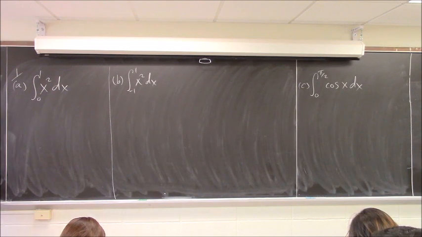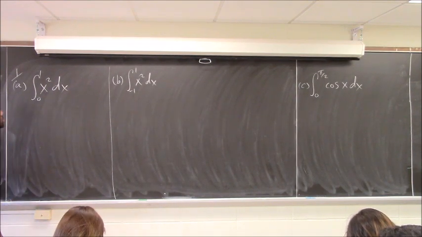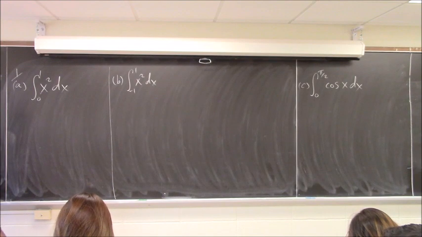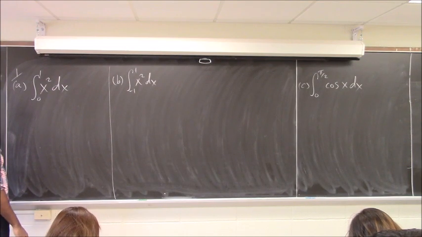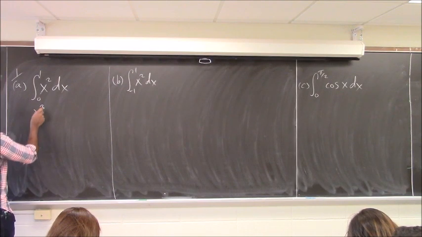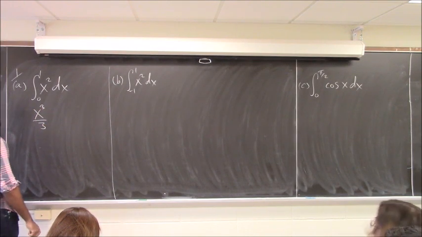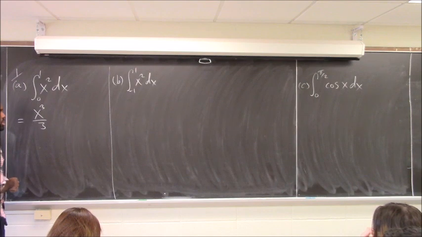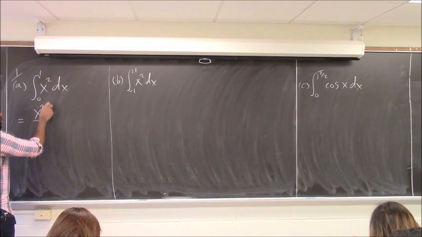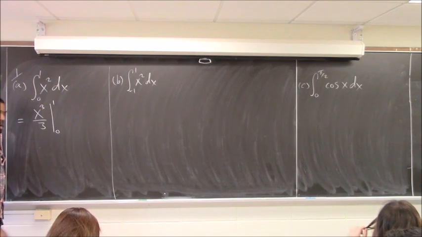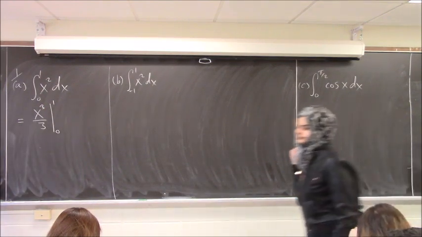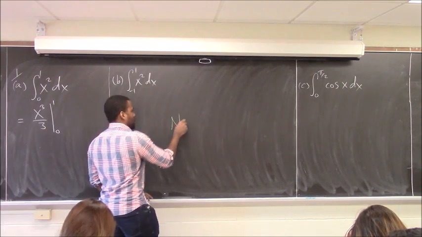Okay, so how do we want to do this one? Yeah? We solve for the integral and then plug it in. Okay, so what is that here? 1/3 x cubed. Right, add 1 to the power, divide by the new power. And this is a notation I don't believe I've introduced before, but you'd write a vertical bar here and write the numbers on that bar. So that's just a notational thing.